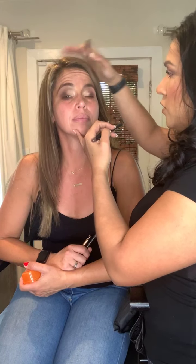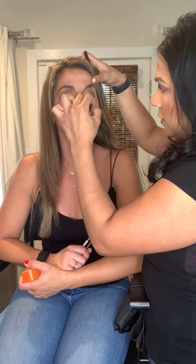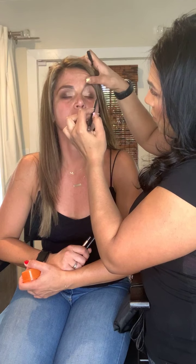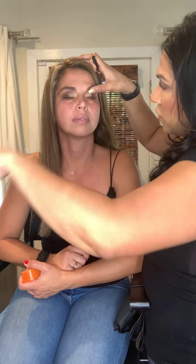So now I'm going to go in with some liner on the top and bottom. My opening closing. Yeah, closing. And then I'm just going to pull her eye. I mean, you don't have to pull your eye, but it just depends, I guess. And then I'm going to put multiple liners, so I'm not too worried about what this looks like. Go down. Look down.